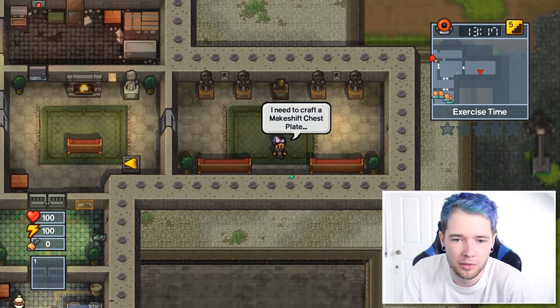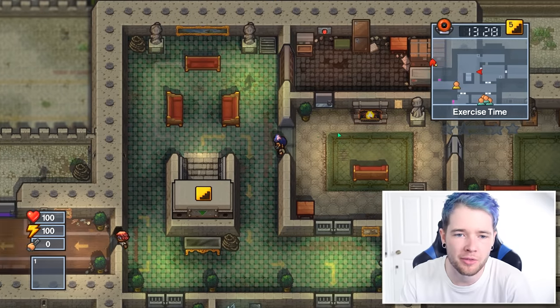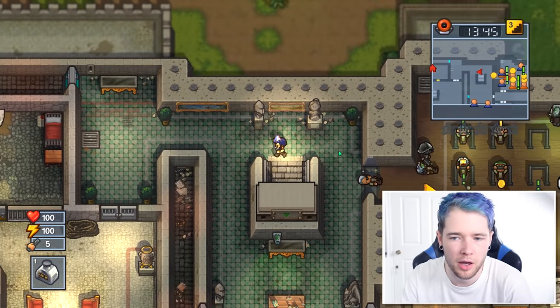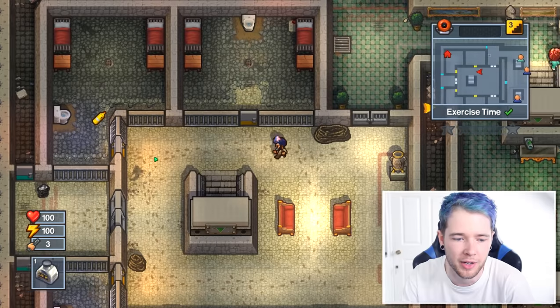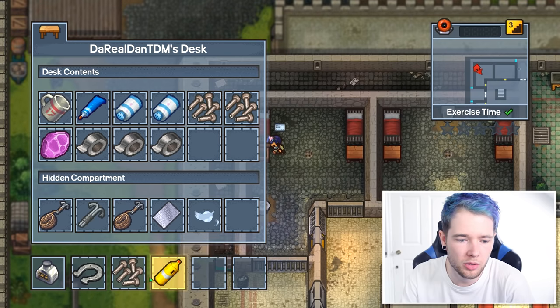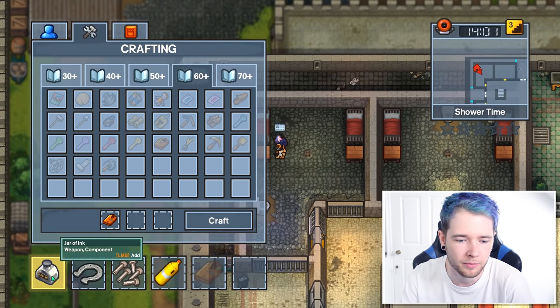What do I need next? Gauntlets. Okay, those are the gloves. Let's go. Now I don't have to put those in my desk. I just got ink off that guy. I need that because I can make a prison outfit now, like a guard's outfit. Too much contraband still. So if I take off my inmate's outfit, then I can craft it, right?